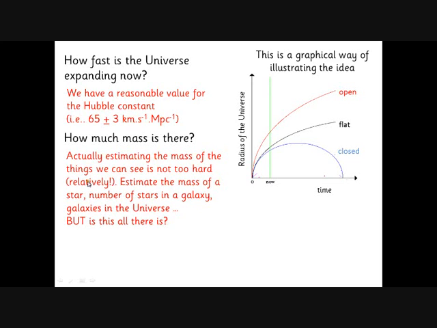When they started doing this, they took a fairly simplistic approach: look at the average mass of a star, count the number of stars in the galaxy, count the number of galaxies in the universe, and multiply all those numbers together. That might give us a reasonably good idea for the mass of the universe. But it misses one very important point, which is you're only looking at things you can see.